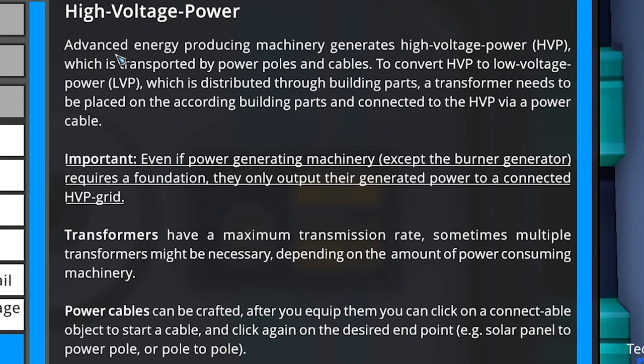High voltage power. Advanced energy producing machinery generates high voltage power, HVP, which is transported by power poles and cables. To convert HVP, or high voltage power, to low voltage power, which is distributed through building parts, a transformer needs to be placed on the according building parts and connected to a HVP via a power cable. Cool. Transformers have a maximum transmission rate. Sometimes multiple transformers might be necessary depending on the amount of power consuming machinery. Cool.